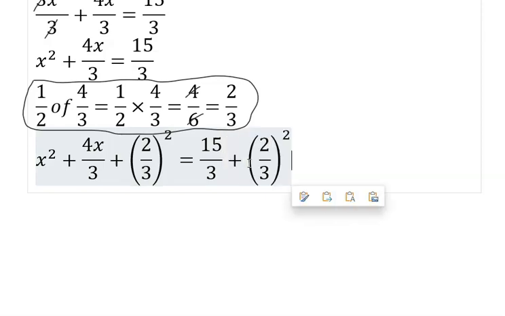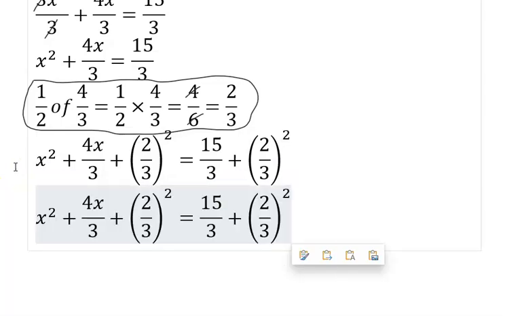Awesome. So we'll be able to iron that out. I'm sure you still recollect how we come about this. That's the method. You look for the half of anything you have here, you square it, you add it here, you now add it here. Having done that, now don't forget this square is for both of them. So 2 square will give us 4, 3 square will give us 9. So we now have 4/9 at this end. It is very key.